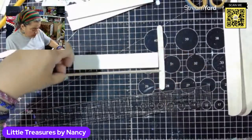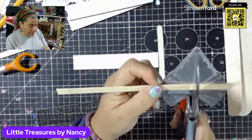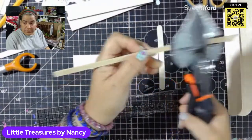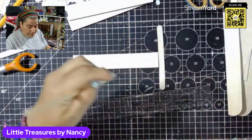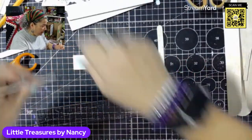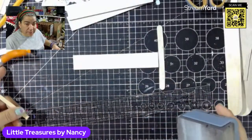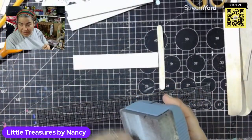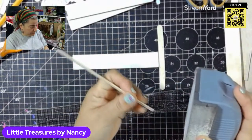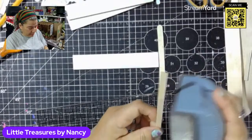There we go. Mark that side. Like I said, always close it when you put it down, because that is a sharp blade. Not sharp like the exacto sharp, but it is sharp. So I'm just sanding it down a little bit where I cut it.